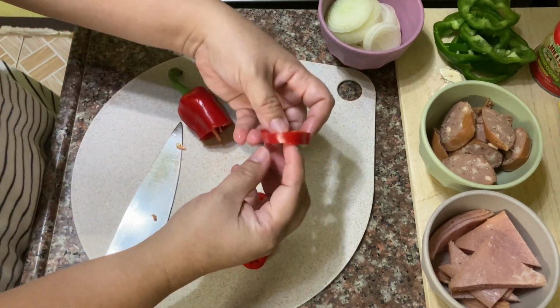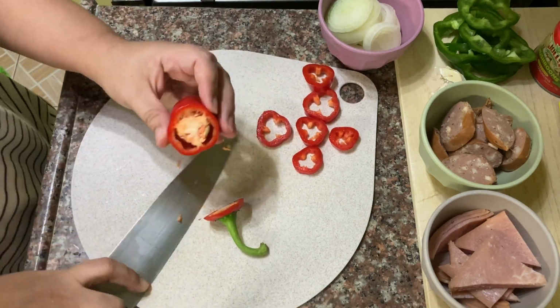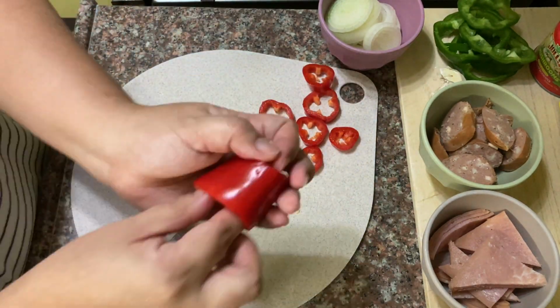Keep on watching, you will see how I made my pizza sauce in a very simple way. Don't forget to remove all the seeds of the bell pepper. You don't need that.